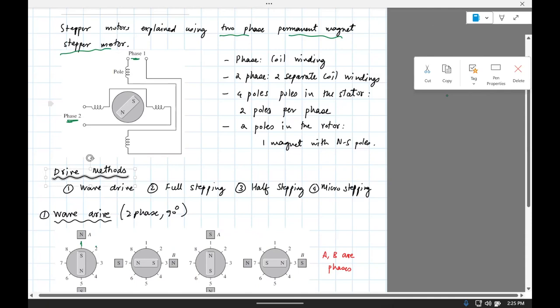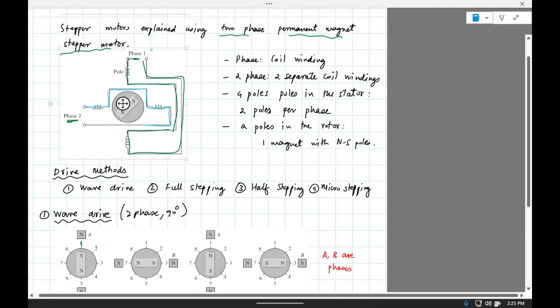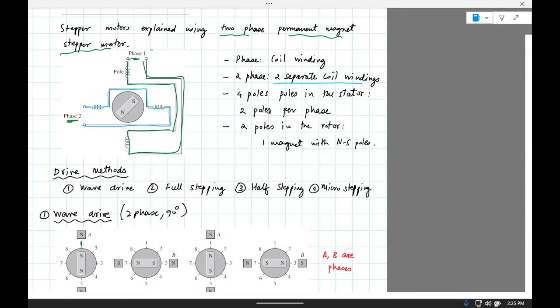There's two separate coils, as you can see. Coil 1 starts over here, goes all the way there, comes back, and then coil 2 goes like this, comes back. So two separate coil windings, it has four poles, two poles per phase, because each phase produces a theoretical north-south. It's two poles per phase, and it has one magnet. So this is the moving part, and that's the stator.